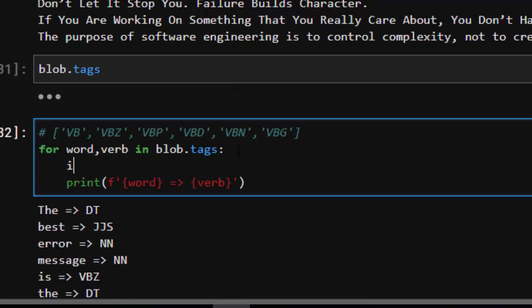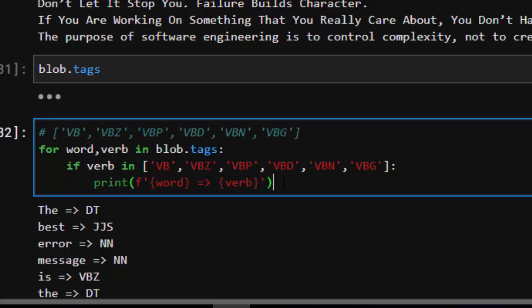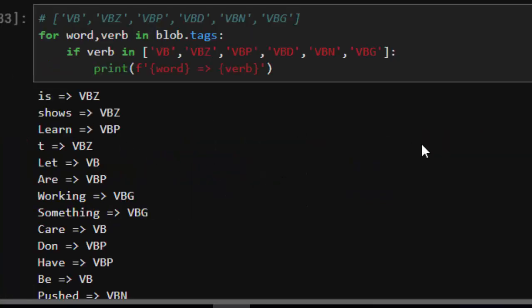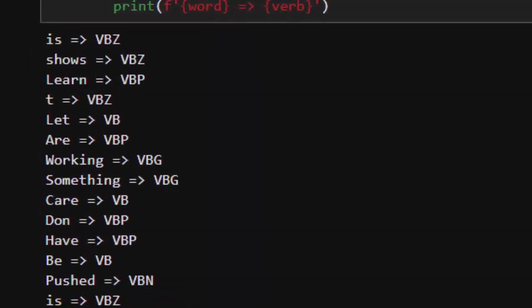So to do that, you can just go with if, let's use if 'VB' in tag, because it's the verb tag. Let's copy this. Right, if verb in this, then print this. So that is only going to print those ones that are there. Perfect. So it's actually giving us only the verbs inside, which is very, very useful. So this can help us know what action is being done or what activities are being done, what the verbs inside are.